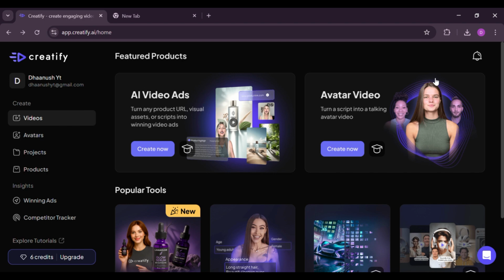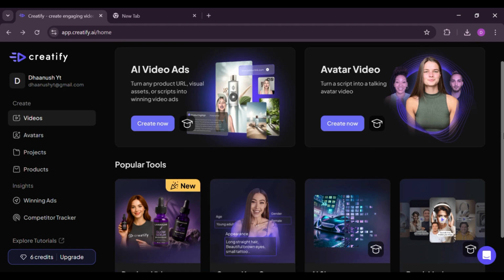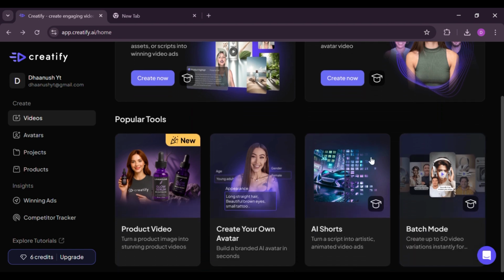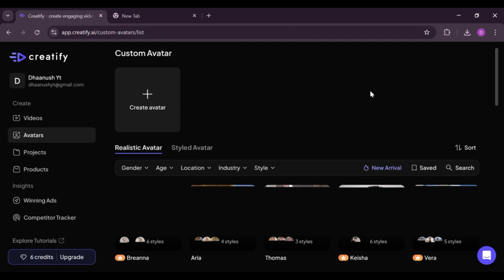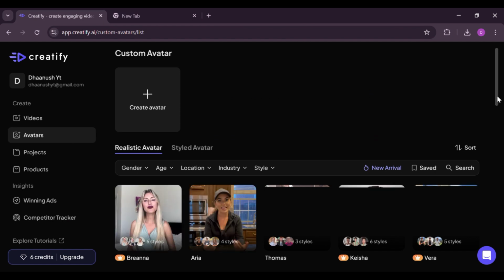First of all, go to the AI website called Creatify. The link is also in the description. Check it out. Now, this is not a free website. You need to upgrade to create a video ad. But in the free version, they give 10 credits per month. With those 10 credits, you can create a video with a duration of 2 minutes.